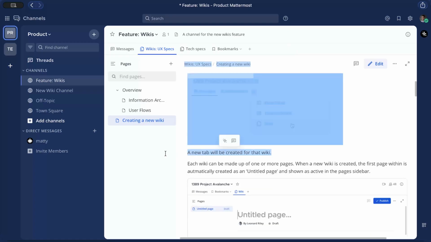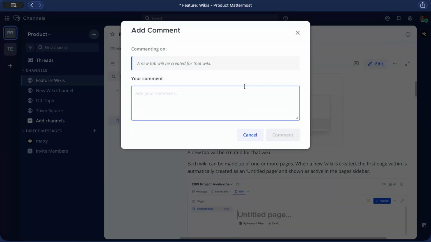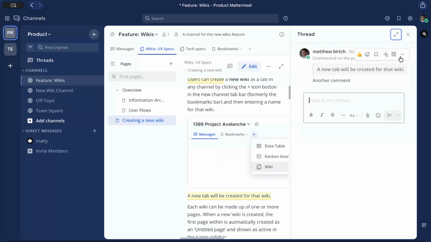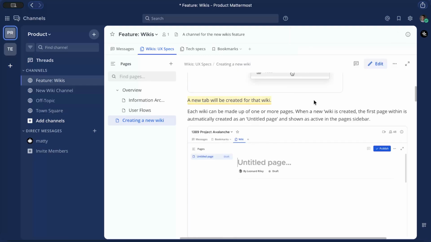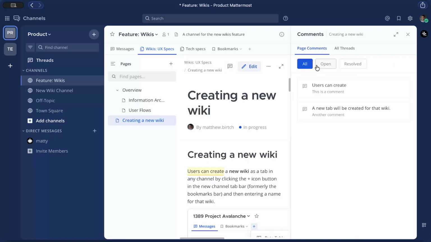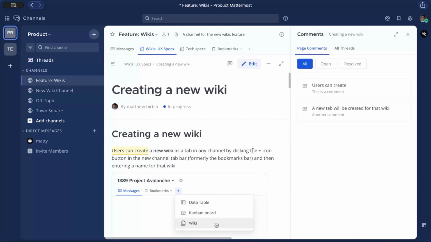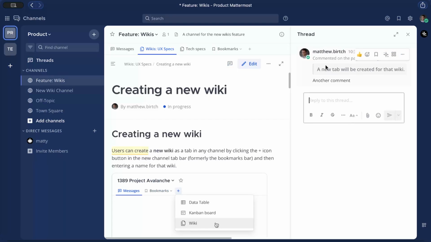Let's say I add another comment, just so we can see that there are multiple comments. Now that's added as a thread as well. So we can click through to those comments, and I can also have a rolled up list of all comments for the page. So I can hide the other stuff out of the way for now, but I can see all the comments that are related to creating a new wiki page are here visible to me. I can dive in, go back to them. I can go back to the list, and I can go into and add replies.